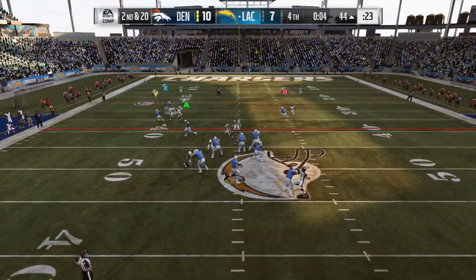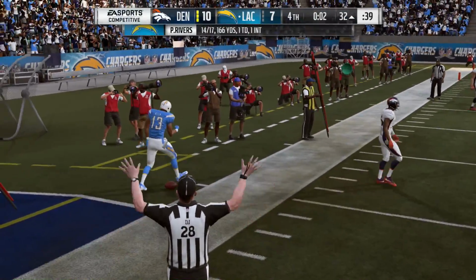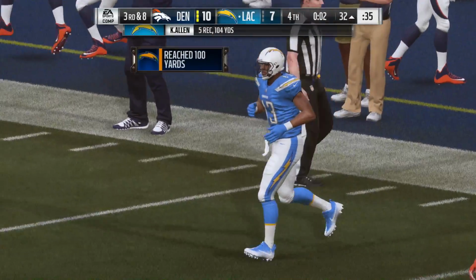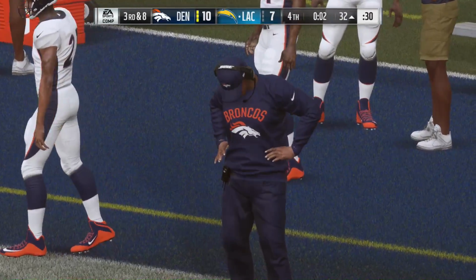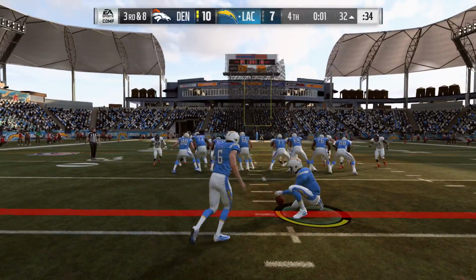Now Rivers. Throws left side, complete to Keenan Allen. And he is out of bounds, just a yard or 2 shy of the 30. It's a pickup of 12, and that'll set up a 3rd down. Tell you what, he's been able to come through. With 2 seconds left in regulation, this to force overtime.